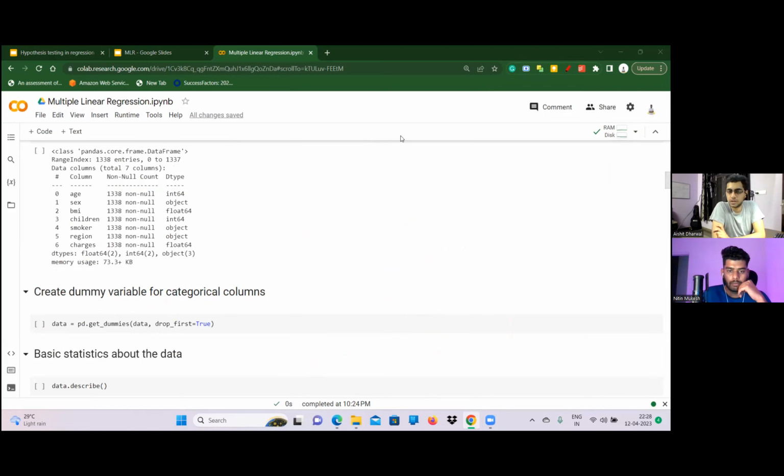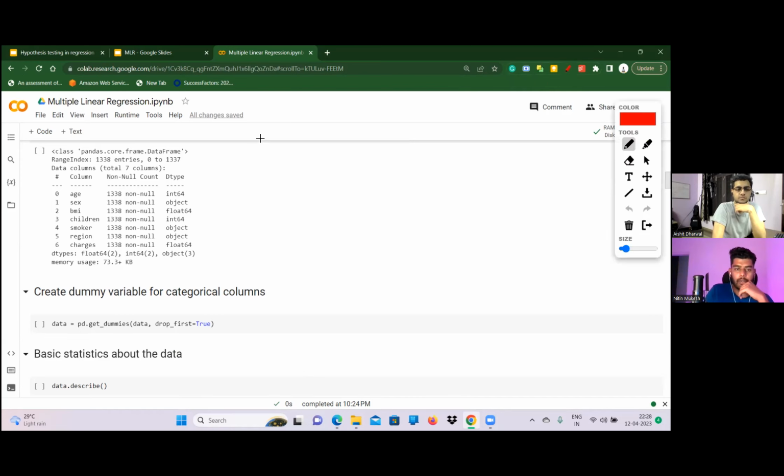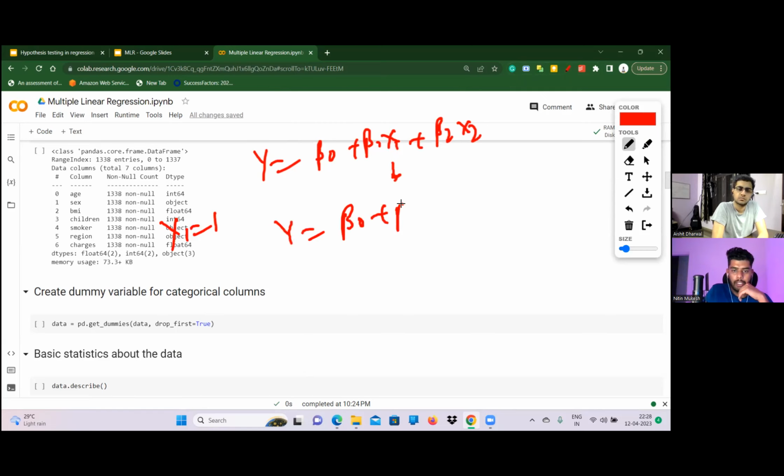Because beta times X female will be 0. Yeah, you have raised a very right question. So let's say we have y equal to beta naught plus beta 1 x1 plus beta 2 x2, where x1 here is the categorical data. If x1 is 1, then you have beta 1 here, so your y is going to be beta naught plus beta 1 plus beta 2 x2. And if x1 is equal to 0, your y is equal to beta naught plus beta 2 x2.